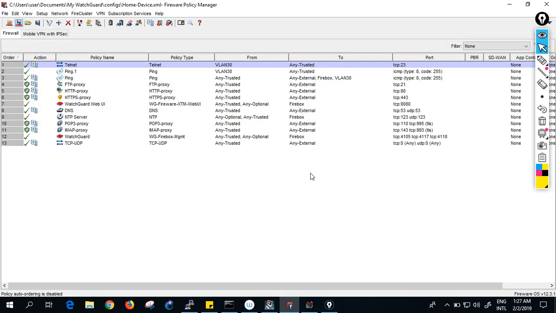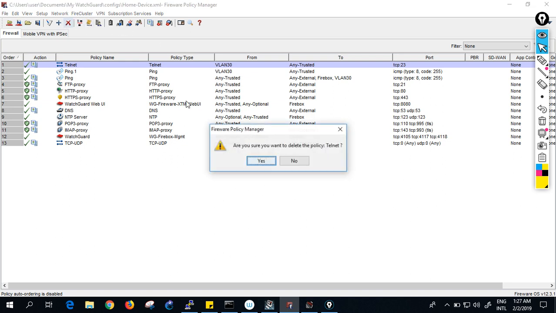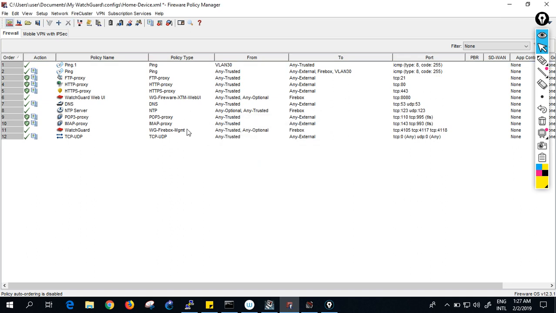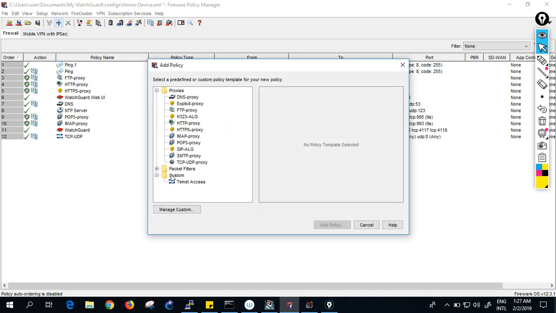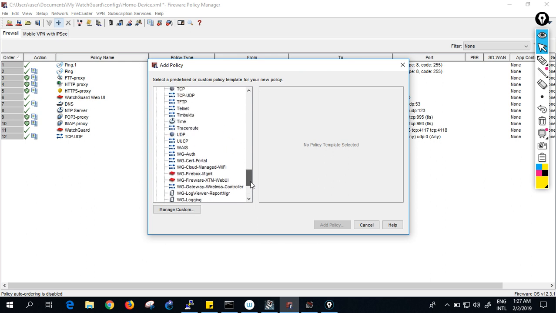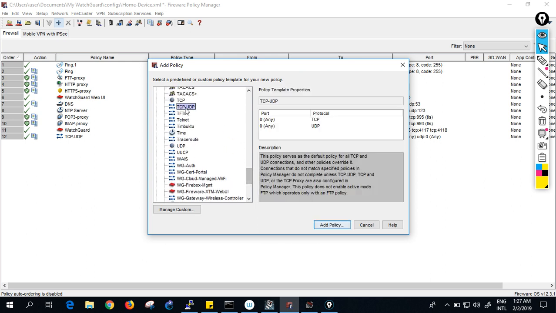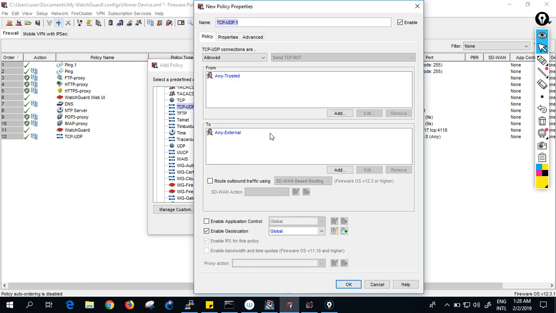So now what I'm trying to do, I just specifically allowed the specific traffic only. In case you tell me that no, I want to allow everything, then let's try with this. Okay, click TCP and UDP, all the traffic. Yes, add a policy.